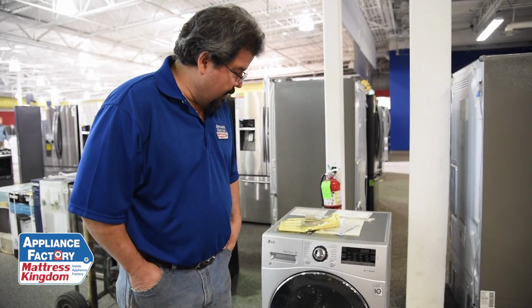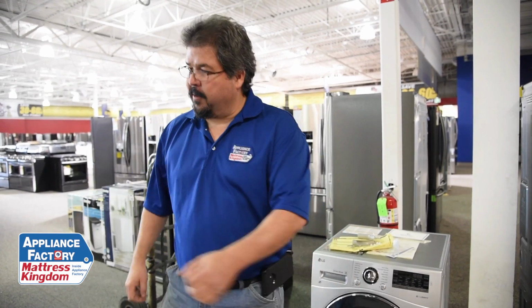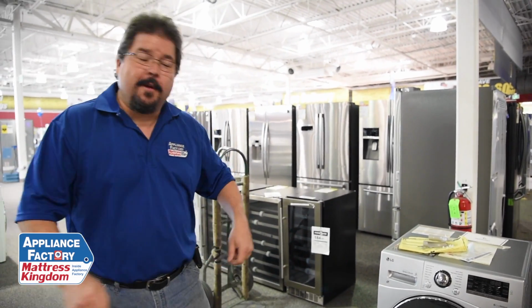The pros and cons are, like I said, if you're in a hurry, this isn't the washer for you. If you've got lots of loads, this isn't the washer for you. But if you're a single person or you're out camping and you've got a space in your RV, this is a wonderful appliance to have. Like I said, you can put it in there, let it go, do your fishing. When you come back, you've got fresh, clean clothes. Or hiking or biking or whatever it is you may do.